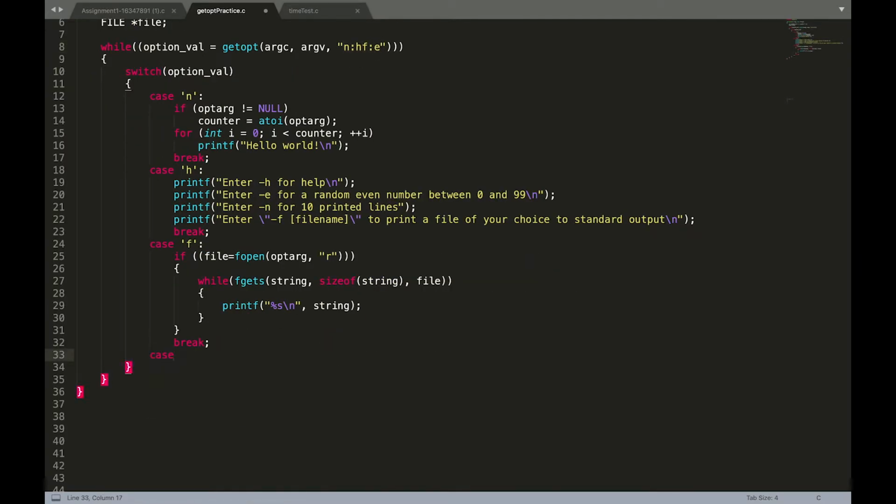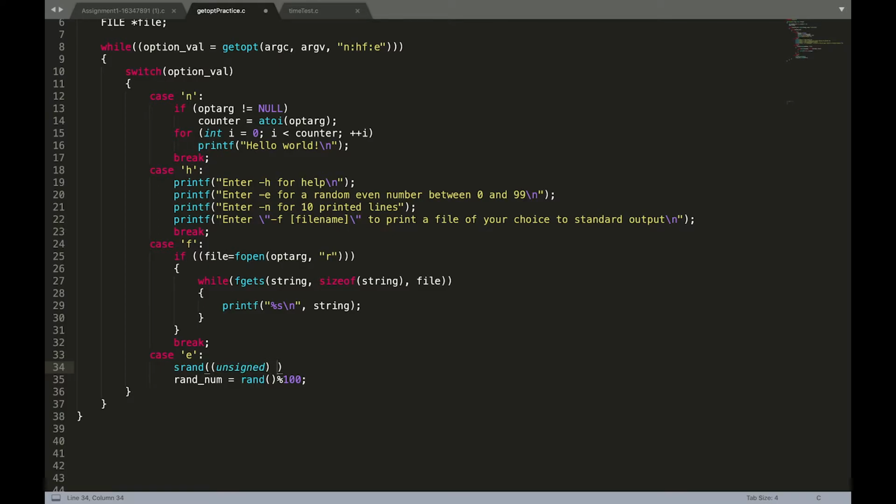Okay, so for e, I'm just going to print a random even number. So random. There's probably better ways than this to do random number generation, but for now, I'm just doing this. So we want it to be constantly a new number each time we run it.